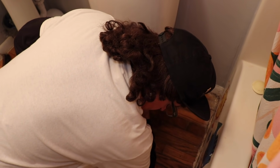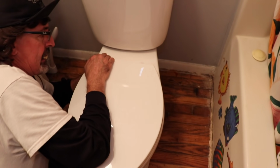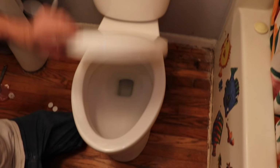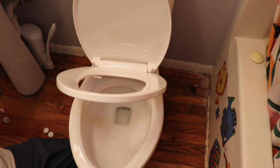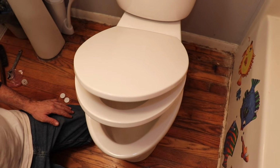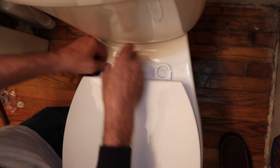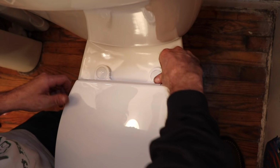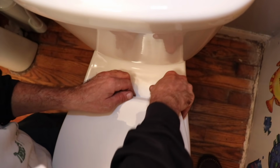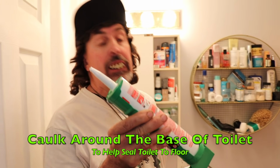You're only going to be able to tighten them finger tight. They don't give you a tool for that. You don't want to tighten it too tight, it's plastic, you'll probably break it. And then it's that slow closing, which is nice, so it doesn't slam. And then you got these little caps that you just snap in there. There. Isn't that nice?